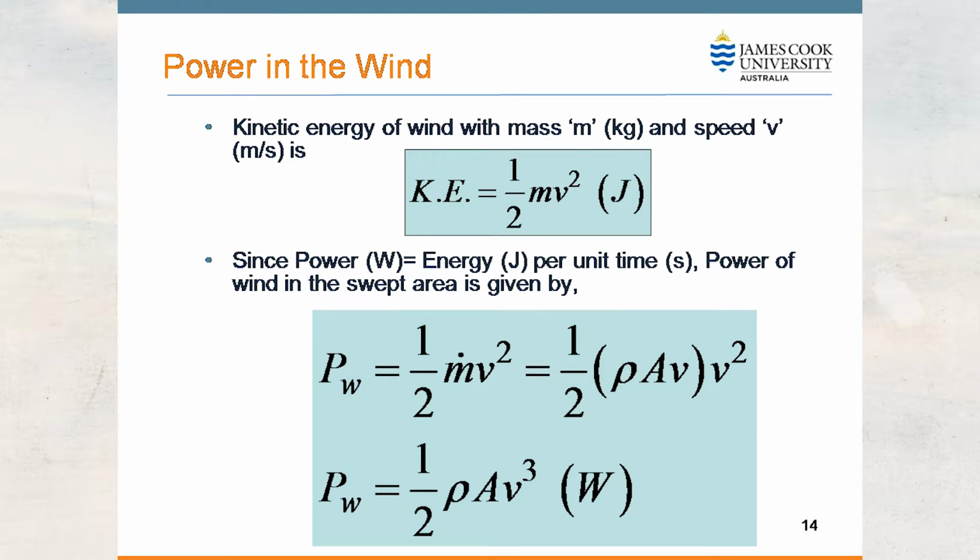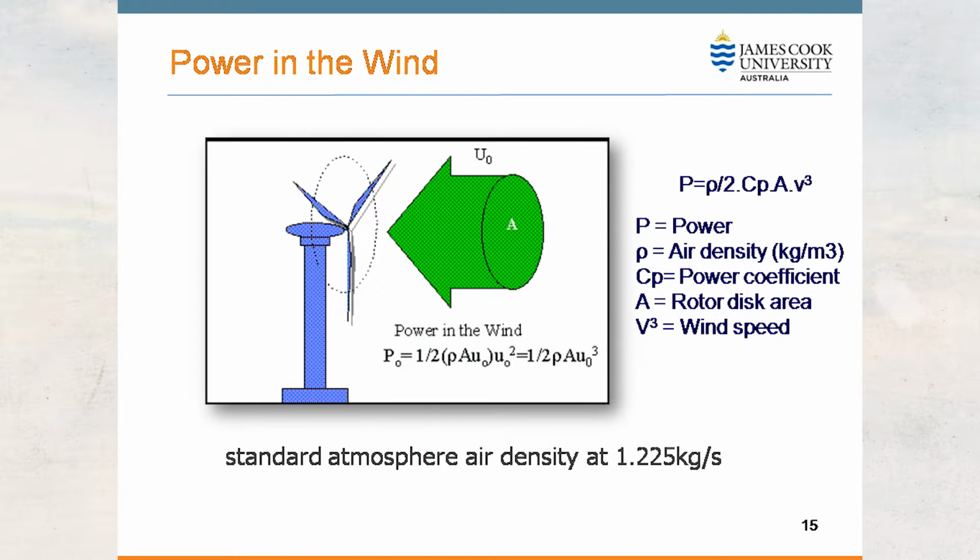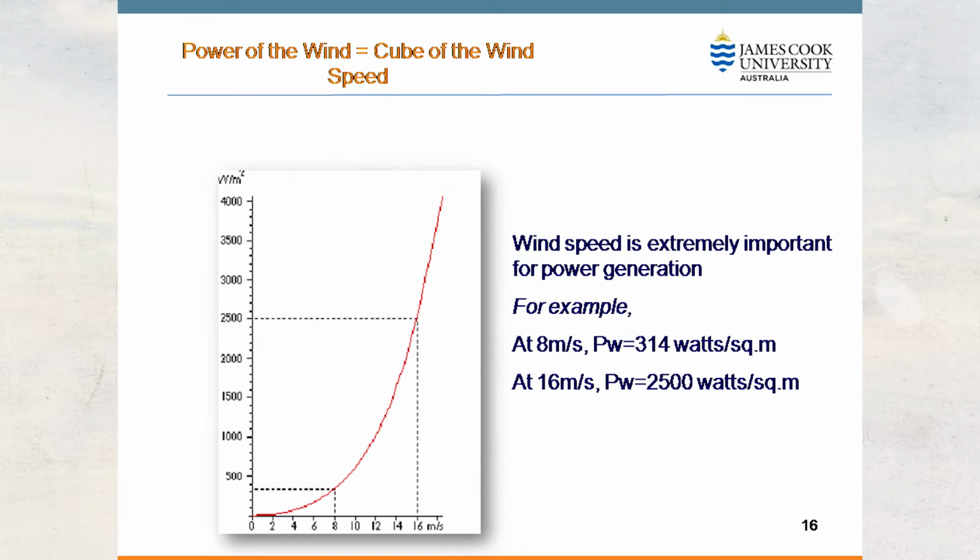For students working on this, this is the equation we use for performance prediction of a wind turbine. But remember, in this equation the speed is the instantaneous speed. Usually we use the average wind speed for performance prediction, but then we have to use another formula. And this is an example of what I told you before. If a wind turbine is installed where wind speed is 8, or the same turbine is installed where speed is 16, wind speed increases by a factor of 2, but the amount of power increases by a factor of 8, 2 to the power 3.